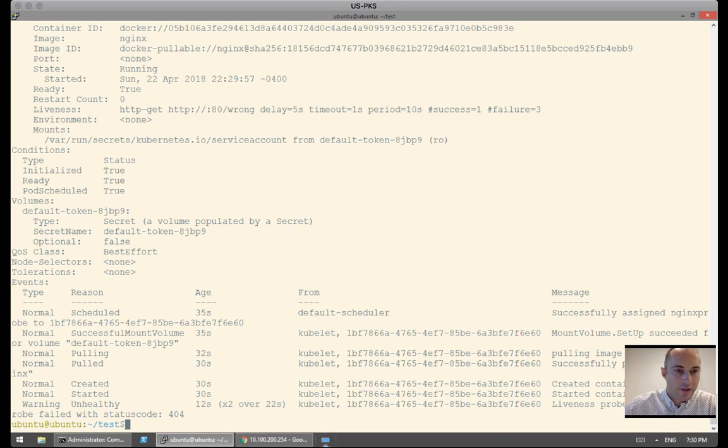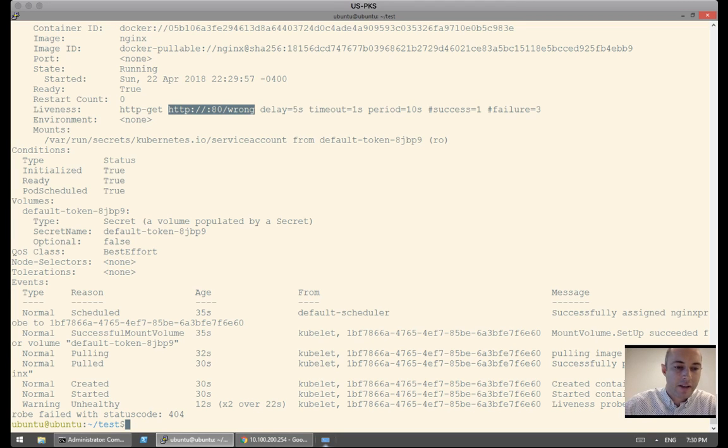And so we've got the liveness details up here, and then in the events, we see an event which says, warning, liveness probe failed. HTTP probe failed with status code 404. So this means that the location that we went to, which is this one, there was nothing there. The web server gave it a 404 error code.